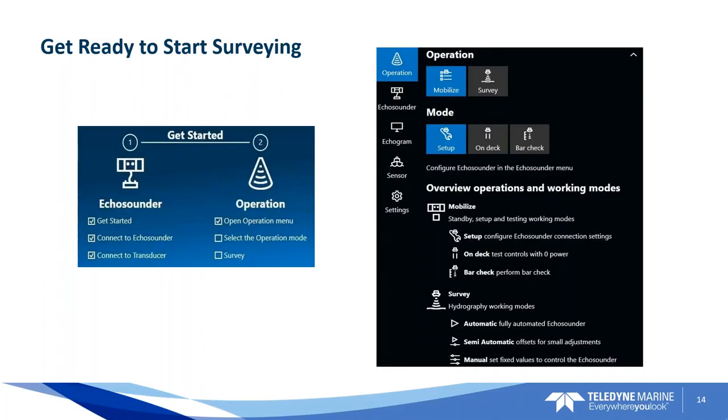Okay, getting ready to start surveying, we've got this GUI where you can set up to survey or to do a bar check, and it's all laid out in kind of like a wizard fashion, so to speak. The mode down below, just below operation mode, you've set up on deck, and then you have that bar check routine. That bar check routine, I believe that's going to get an update at some point. However, it's real important to surveyors to run that routine to verify that the sounder is calibrated to depth. So that's inclusive here inside of the sounder.